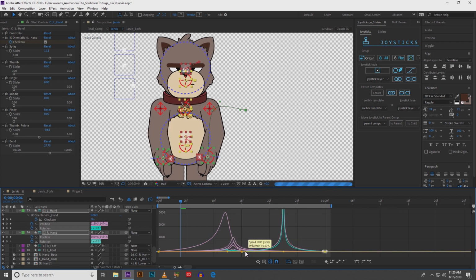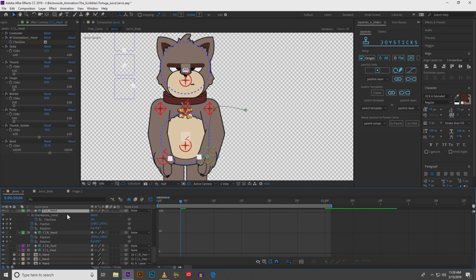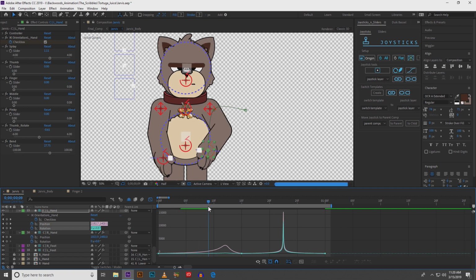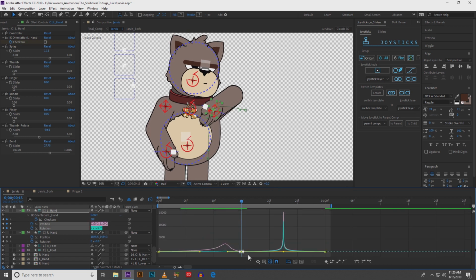Now I'm going to have to go back and adjust something within the arm. So right here on this hand, we'll hit position and rotation, because this is a little different. I'm going to come here to the center keyframe. I want this to be the fastest point.